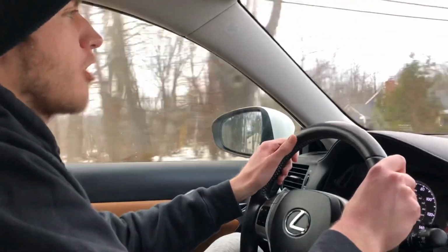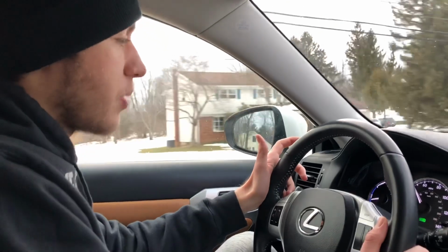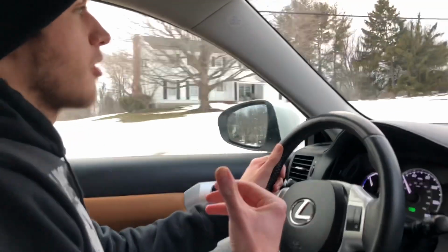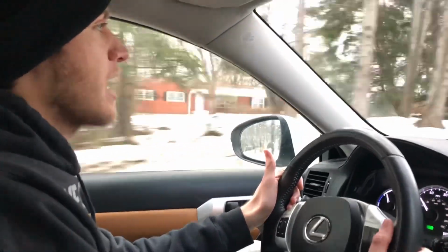It's got pretty good throttle response, honestly. It's a smaller vehicle, so the 134 horsepower is pretty adequate for this vehicle. And I'm a big fan of hatchbacks personally. I'm more of a truck guy, but if I'm getting something small, I like a hatchback. And I like the way this car drives. It makes you feel in control.